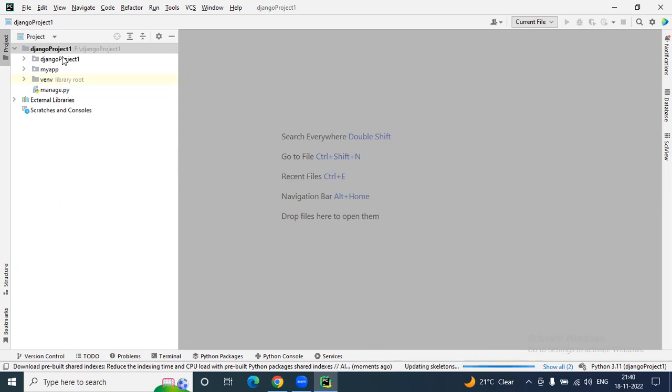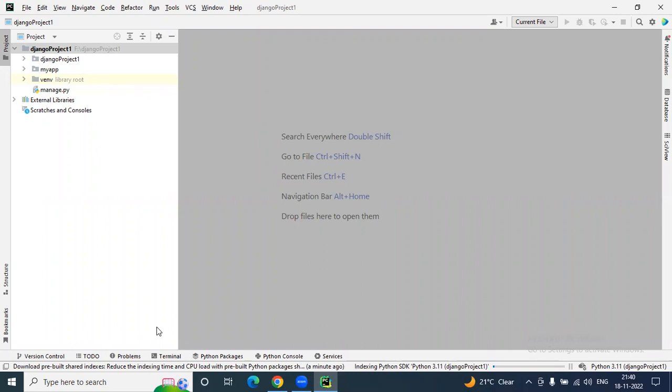So Django project 1 is there, my app is there, and after it is fully loaded, you will be able to find the SQLite database and the templates folder also. Still it is not fully processed. How do you know when your project is ready? After that, by default, URLs or settings.py will open. Then only you can understand the project is fully ready.